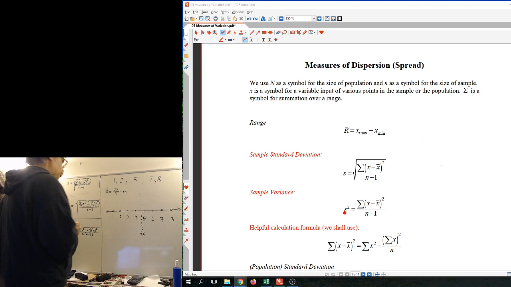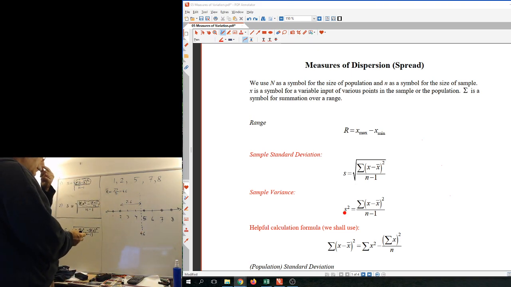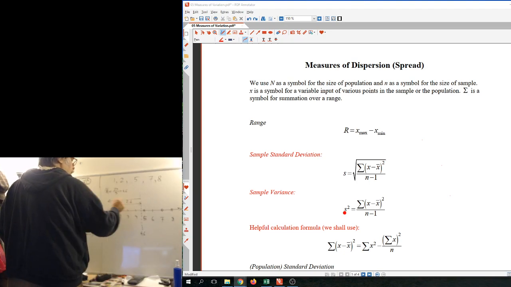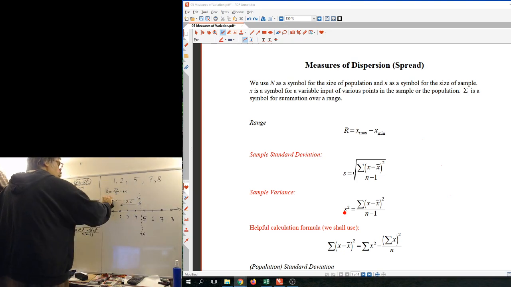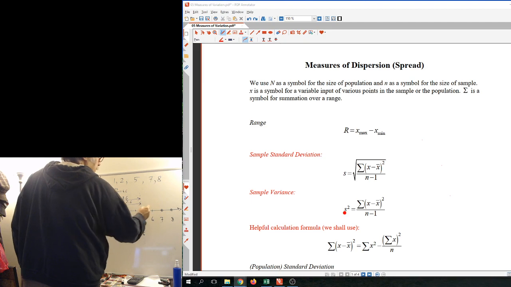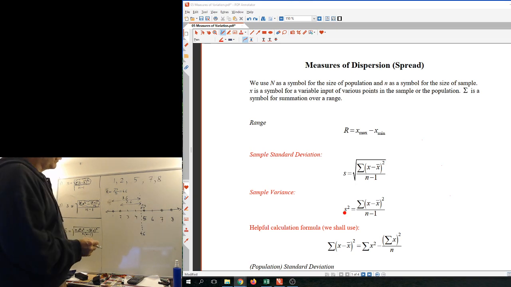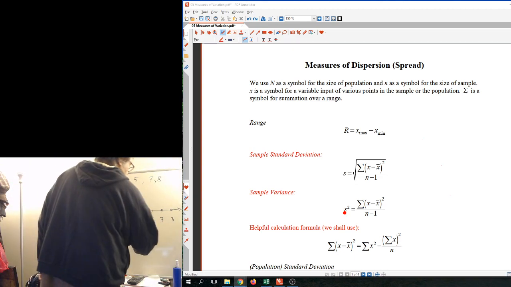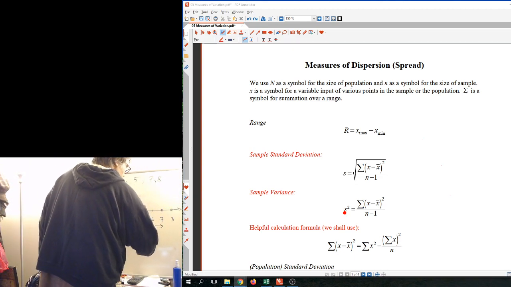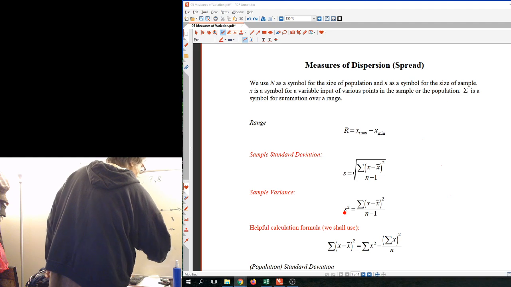Now, the 2 is 2.6 away from the mean. You just have to subtract to find the difference. This one is one further, so it's 3.6 away. This one here is not that far away from 4.6. It's only 0.4. 5 minus 4.6 is 0.4. But then these two are further. This one is 2.4, and the 8 is 3.4 away. Okay?